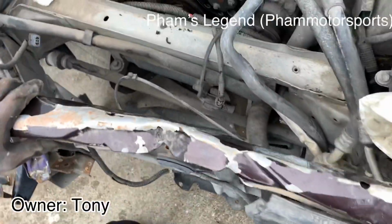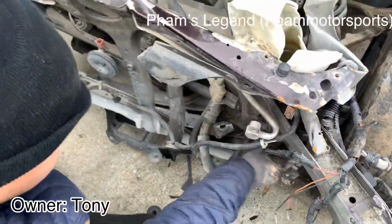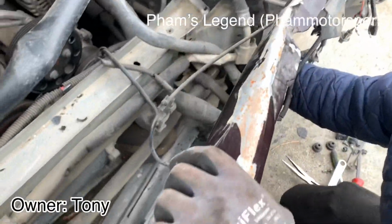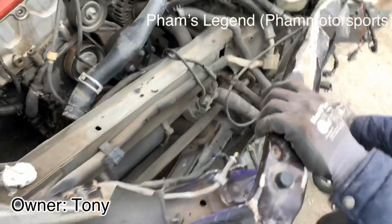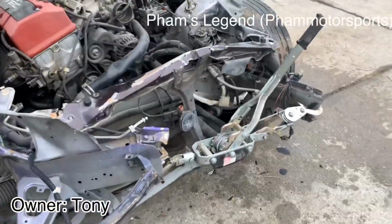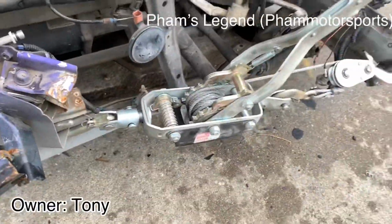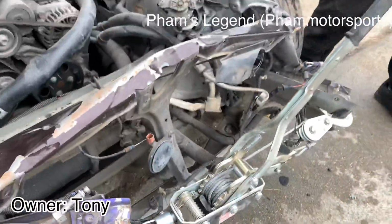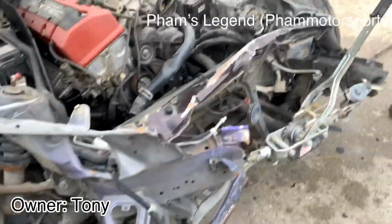Everything taken apart now in the front end: radiator, condenser, radiator support. Wow. It looks like an easy fix. Very easy fix, guys. Fix to sell? For why? Clean title. Clean title. Yeah, the frame, we're gonna pull it. Pull it right here, using the winch right here. Look at that, winch puller, guys. But it's just this one that's parted out, and we just do it for fun. Not serious. Don't think we're serious like this. Okay? Don't try that at home too.